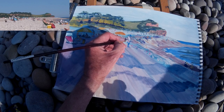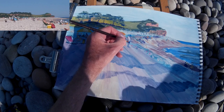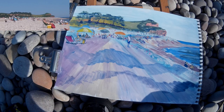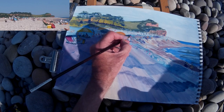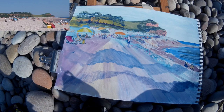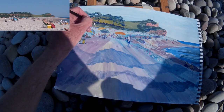So some indication of an arm. And then just blocked in the whole lower half of the figure in the flesh tone that I'm using today. But then back in with a dark blue for the shorts. Little bit of a highlight on the hat. So in general, I haven't concerned myself too much in this painting, for the figures, with highlights, midtones and shadow within one figure, but just a little touch of a highlight there, it all helps. And in a bit I'll add a little cast shadow for that main figure as well, just to make it look a little more realistic.